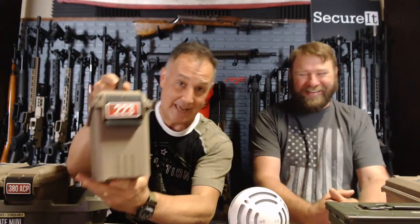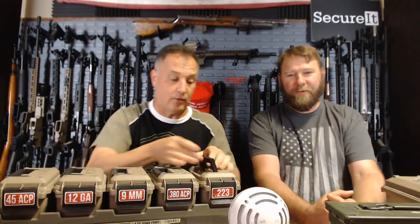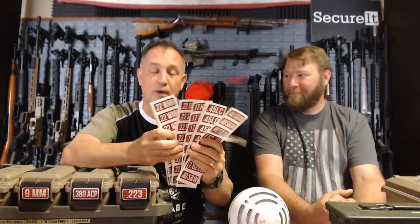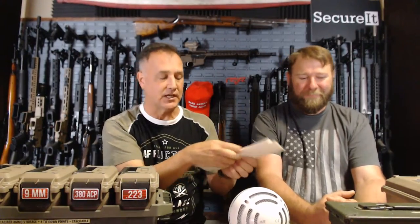Ammo is at a premium right now, but these are really cool. These little mini crates — we've been using them at the range for at least a year. You can put your labels on whatever you have. They started out originally with just your basic calibers — 9, 45, 12 gauge — but they had so many people requesting more that they now have 41 different labels. Even 22 Short, 350 Legend, 45 Long Colt, 17 WSM — it comes eight in a pack.